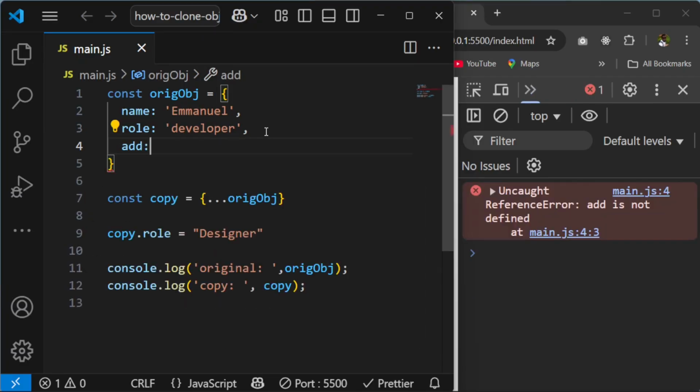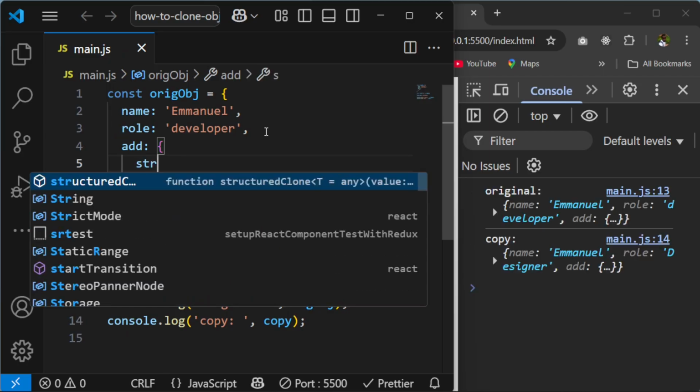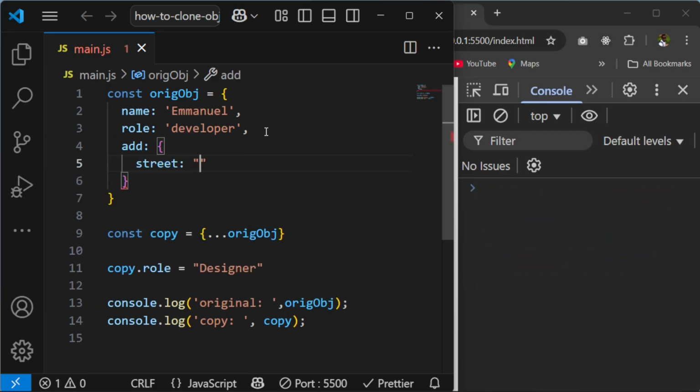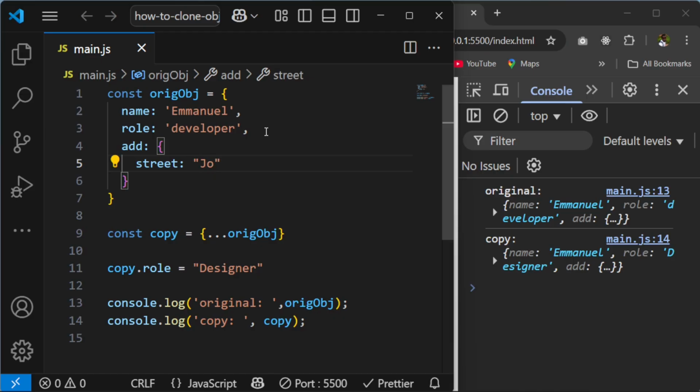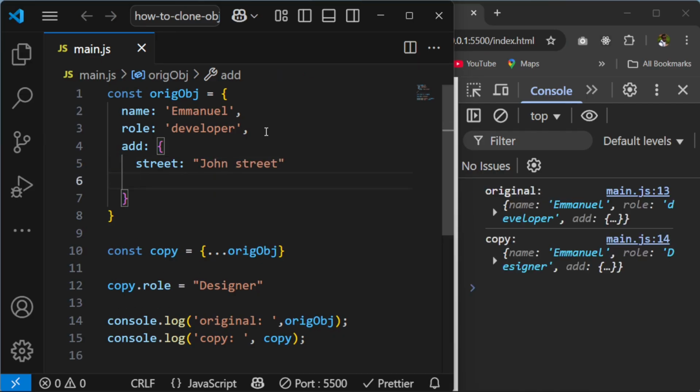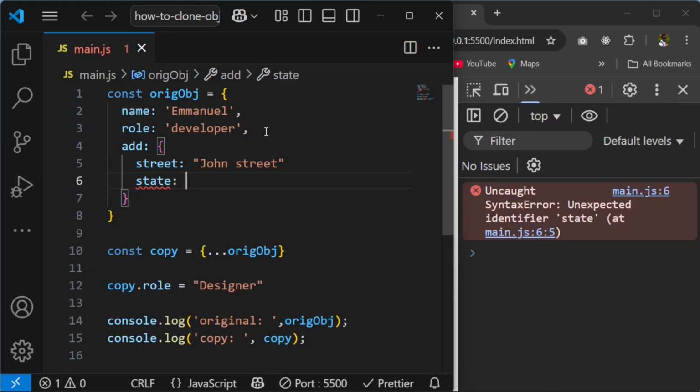Let's say in here now we have a nested object, which is an address of our current developer, and his address is an object that has the street equal to, let's say, John Street, and then his state is equal to, let's say, Benue State.